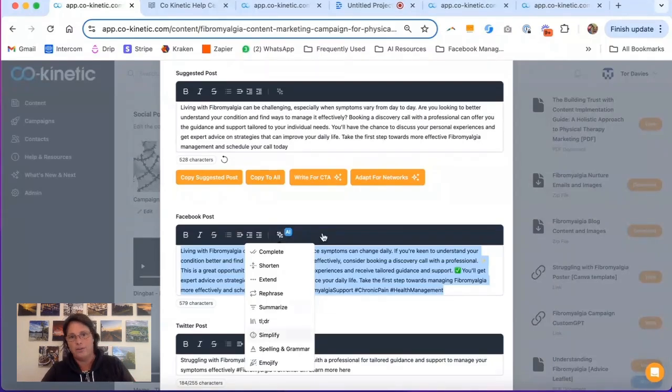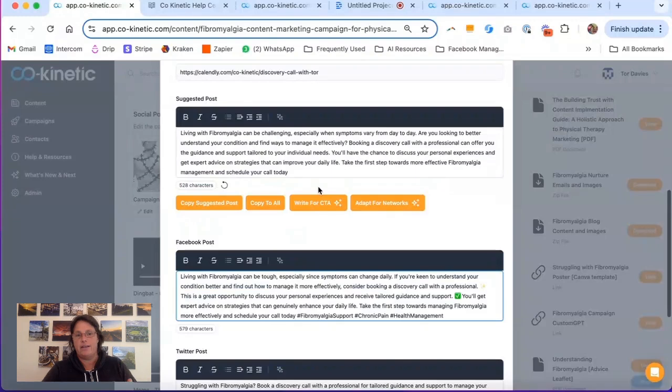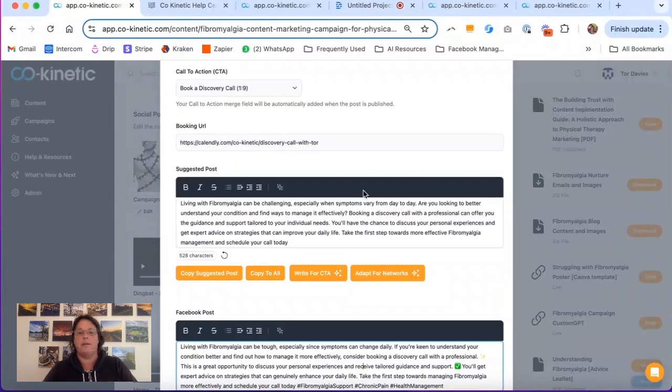On that note, for the write for CTA and the adapt for networks, the AI has a lot of good knowledge about each specific campaign. So not only does it have knowledge about the leaflets and the resources included in the campaign, but we have also written very detailed briefing documents, context documents we call them, which set out patient demographics, different challenges, different psychographics, and the knock-on effect of how that might be impacting their lives.